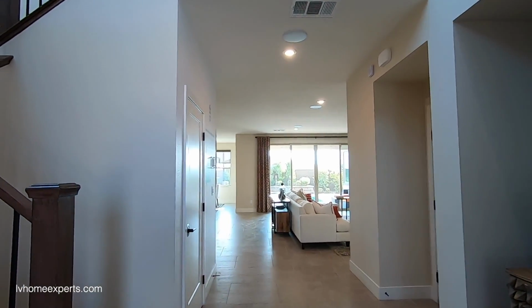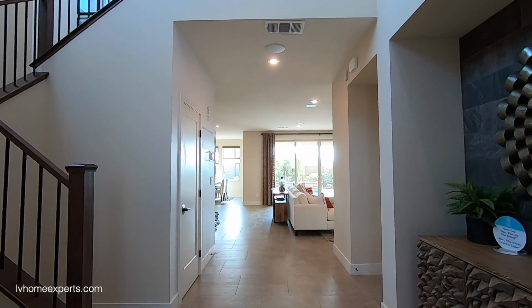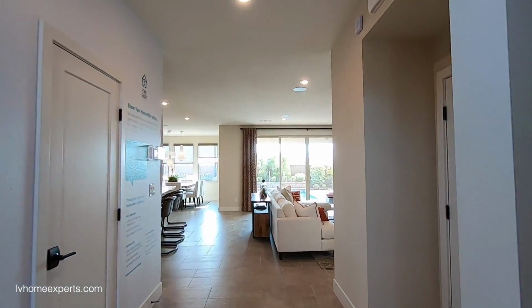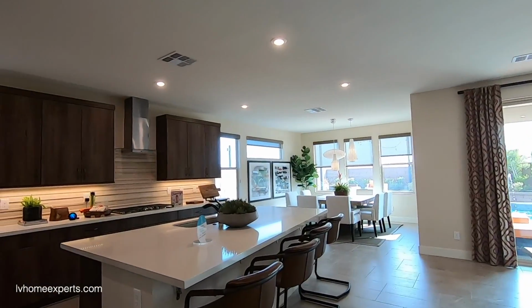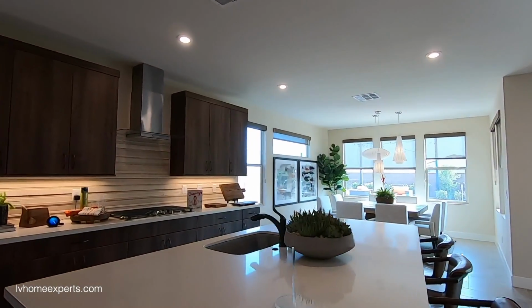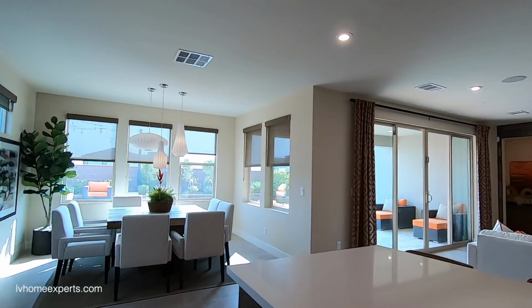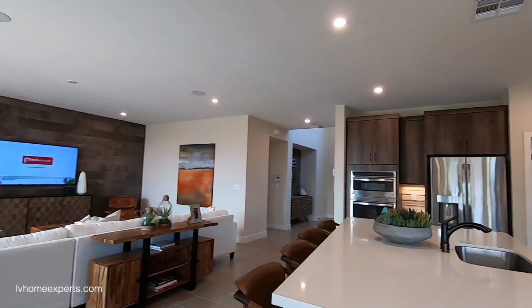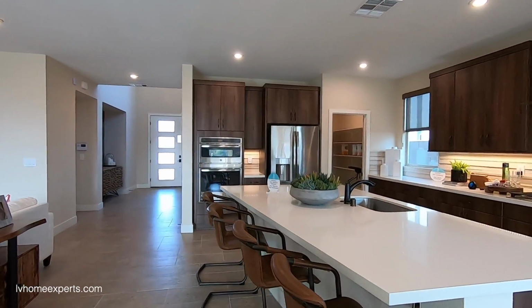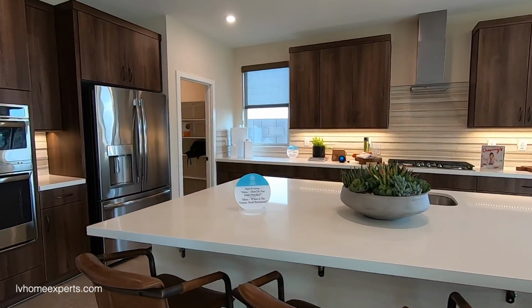All right, let's get back inside here. All right. So as we come on in, we're just gonna bring you right into this living. Take a look at this. Isn't this gorgeous? That's what I'm talking about. Look at how open this floor plan is. Now let's take a look at this island right here. This island has more of a fintail cut. Not too sure of the proper name, so let me know.